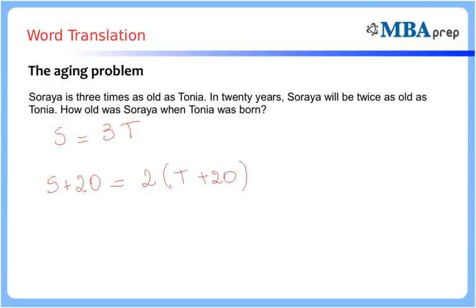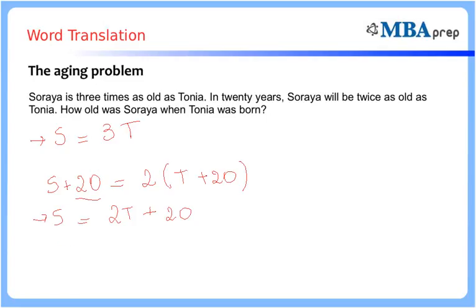You should always remember to do this. If you do this, there is no problem. You're never failing. So F equals twice t plus 20, because we should subtract this 20 when we put it into the other number. Then we have this equation and this equation. Now we can find the age of Tonya.